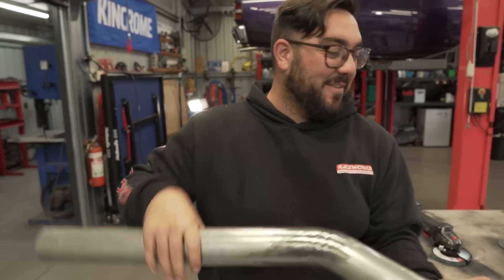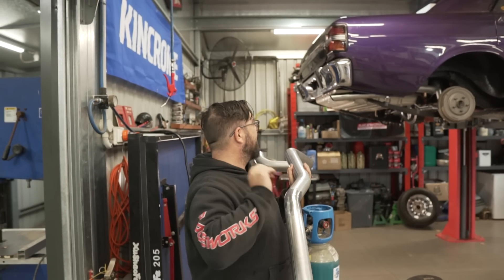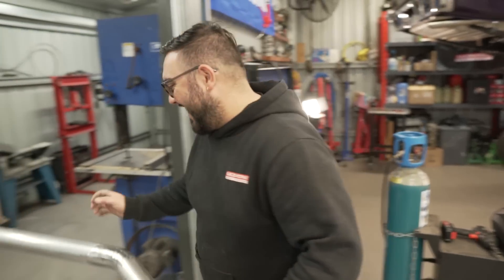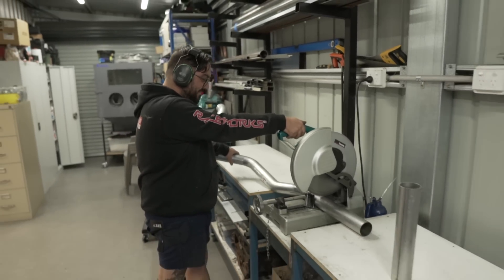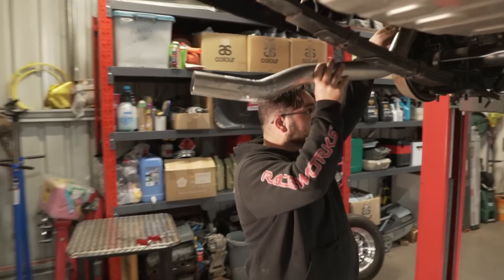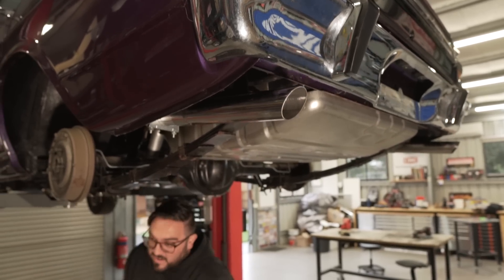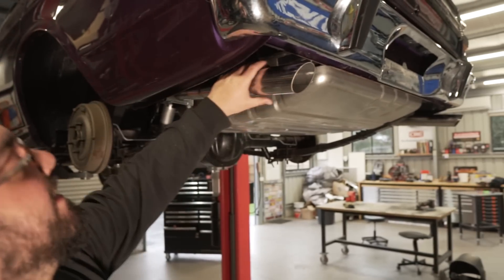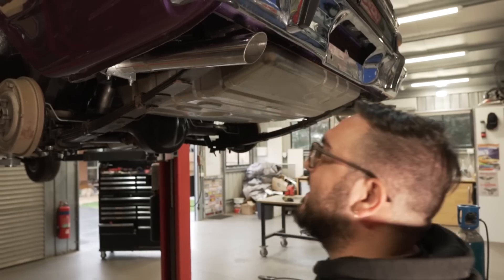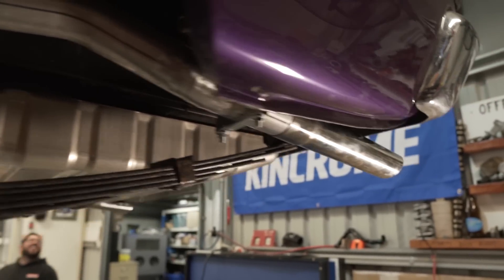So we're going to cut this off - I've already done that side, the tip looks mint and the tip is on. I'm going to cut this one down, slip it in, see if it looks right, tap the tips on. You want to stop hitting things with my exhaust? I think you just knocked it out of alignment - I just got it straight. That looks mint man - you'll never even know. Look at that - is it right? Yeah, we're there. I have to adjust - that's bang on. The heart is the heart, they look exactly the same. Happy with that. Look - my dodgy welds, you'll never see them. Looks good as gold.